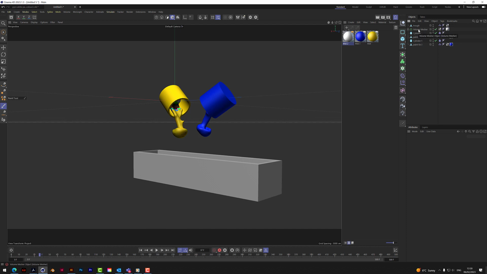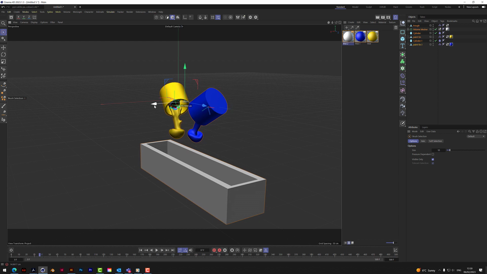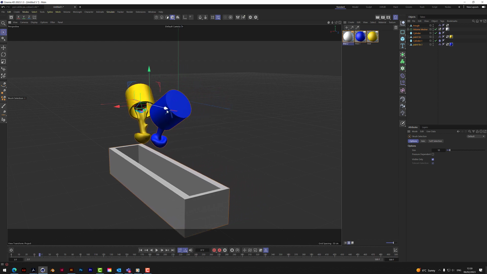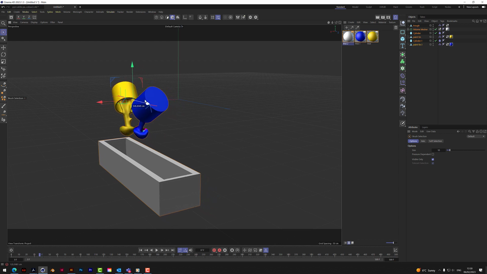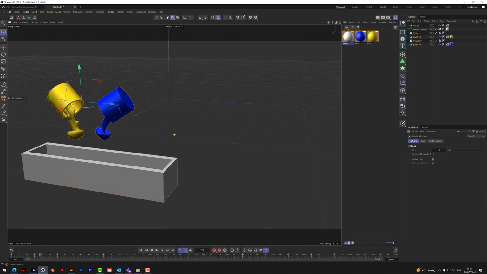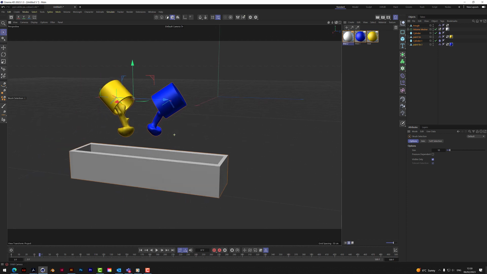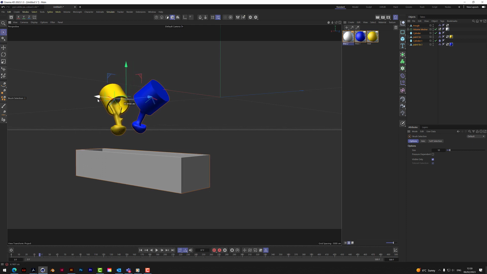But if we highlight everything, and if we move our scene away, yeah, that one, you see what's happening? If we move it away from the 0 center, all of that disturbance disappears.